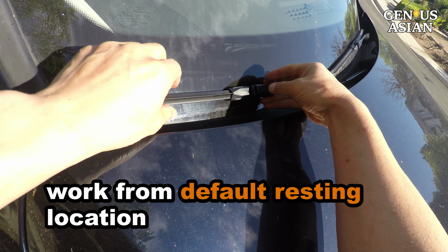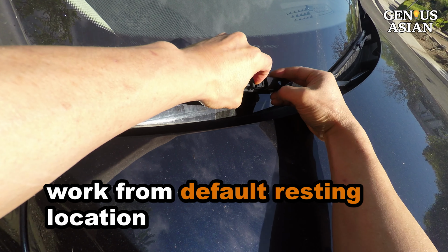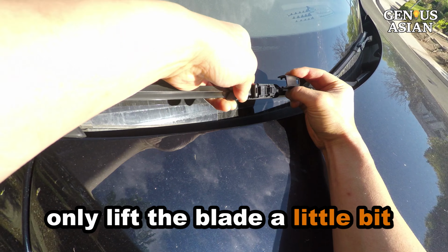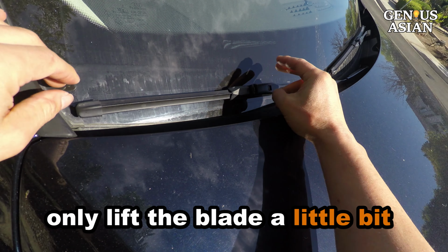Since I want to replace the wiper in under 30 seconds, I work from its normal resting location, just lifting the blade a little bit. It can be a bit awkward, but it works.